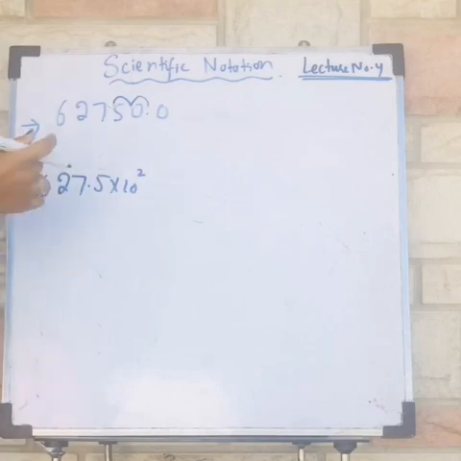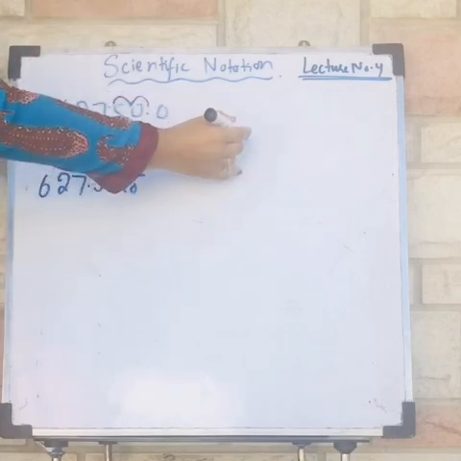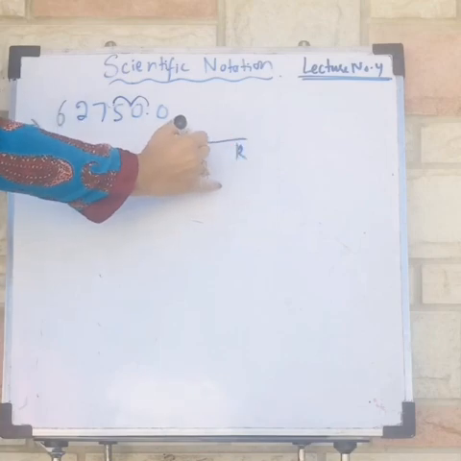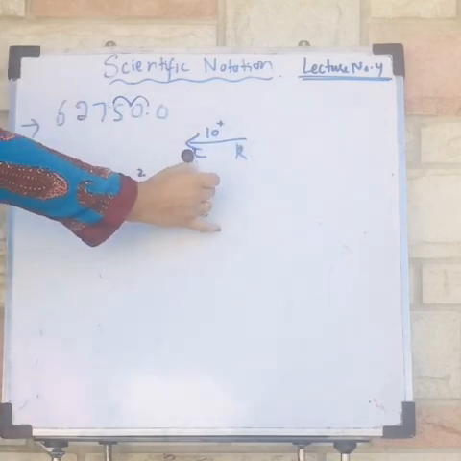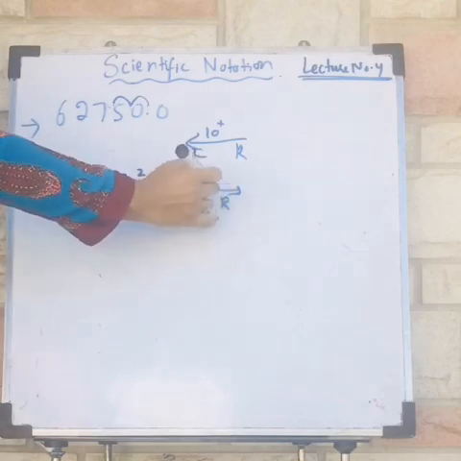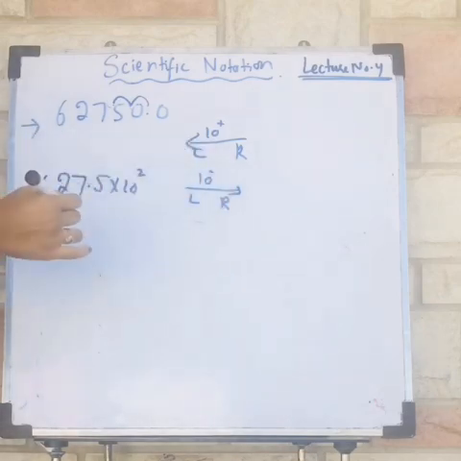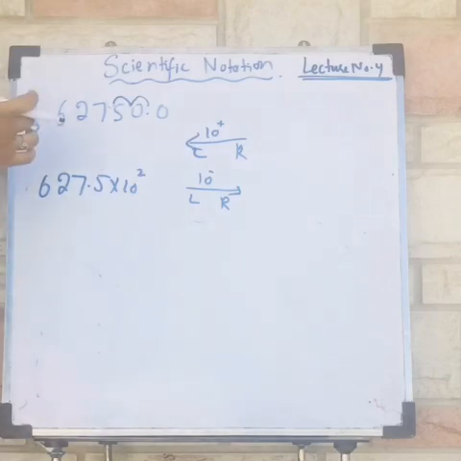Guys, if you notice, I put a plus sign in the power of 10. Why? Because I moved from the right side. You remember, whenever you move from right side to left side, then you have to put a plus sign in the power of 10. Conversely, when you move from left side to right side, then you have to put a minus sign in the power of 10. Now, if I want to show 3 digits movement, then how can I write it in terms of scientific notation? Like this.